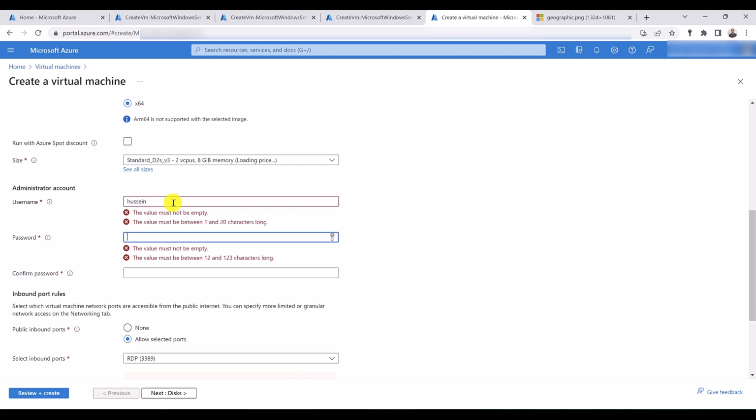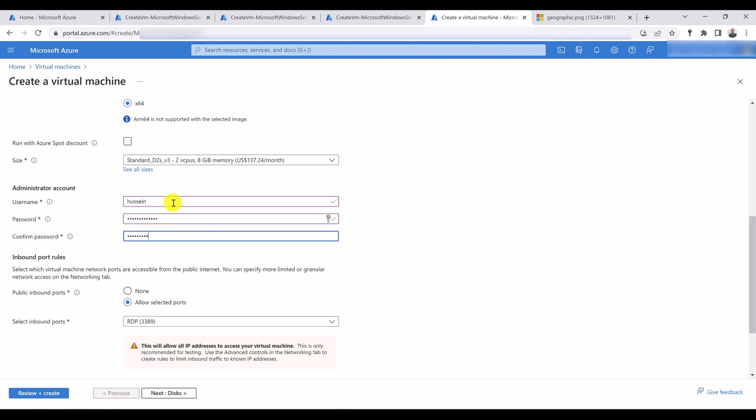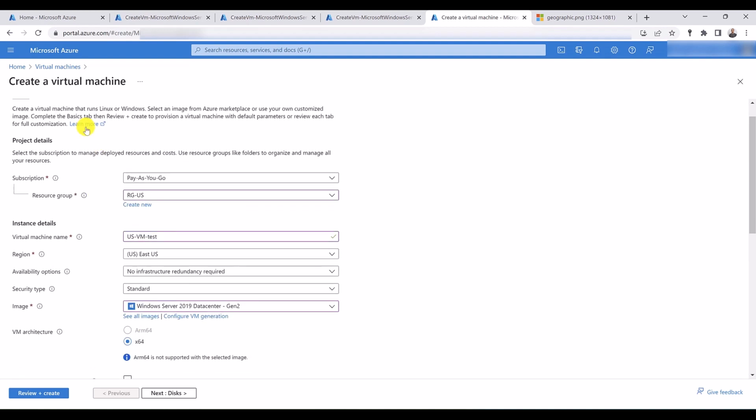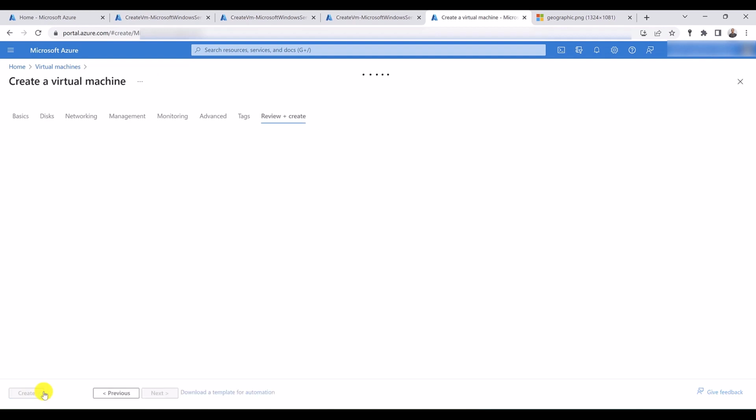And I'm going to specify my username and password. I'm going to leave RDP port open, going to networking, making sure that we are going to use the same VNet we have created in US region. And then let's go all the way down and create US test VM.